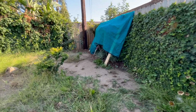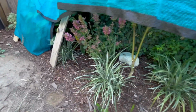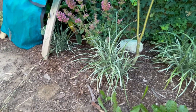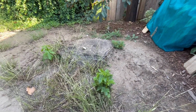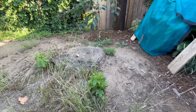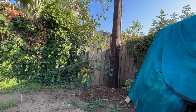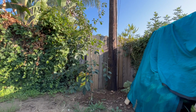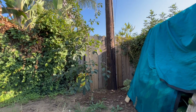I still have everything tarped over here. Some of it's holding up pretty good. The Japanese maple is doing surprisingly well. Silver dragon liriope. And this is an area that has not been planted in years and years and years. Remember, it's underneath this liquid amber that was just cut down a couple of months ago. The Chionanthus tree, that is holding up, and no, not even any visible signs of sunburn. I am watering the heck out of it, and I just want to get that established super quick. So we'll start to get a canopy here that will be protecting these plants.